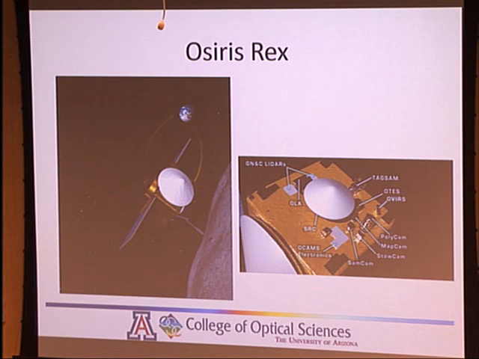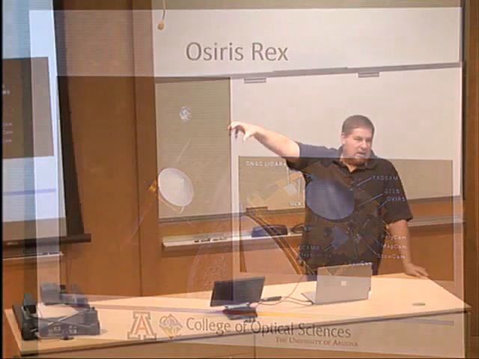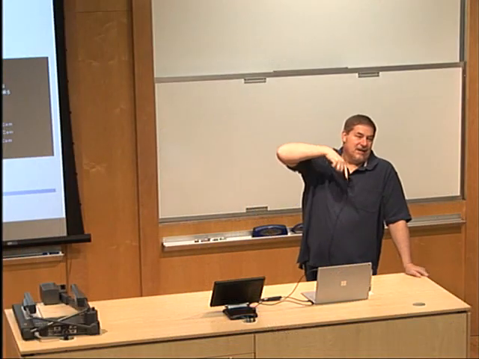So this craft is going out to an asteroid, is going to pick up a sample of the asteroid, and it's going to send that sample back to Earth. And so we'll actually get a chunk of this asteroid. And I think there's a talk on this tomorrow. But as you can imagine, there's a lot of optics that go into here. You want to be able to visualize the surface as you're coming in close to it, and basically see where you're going, and getting something onto the surface is fairly challenging.